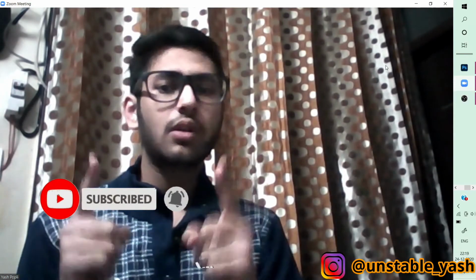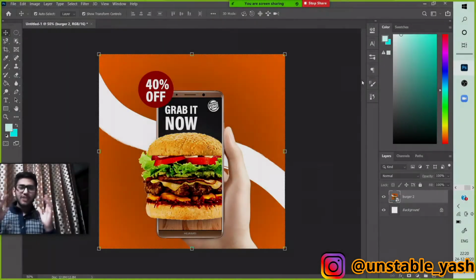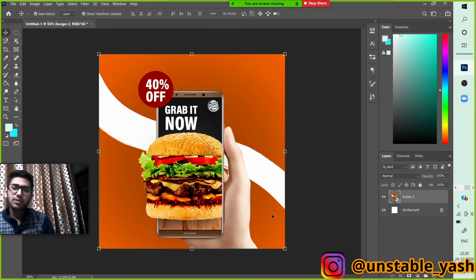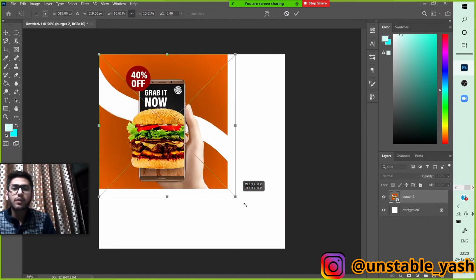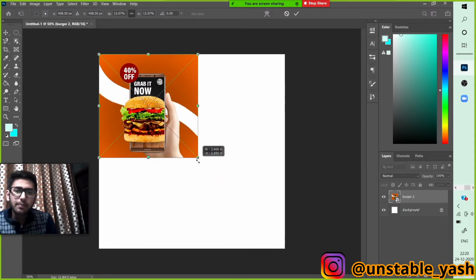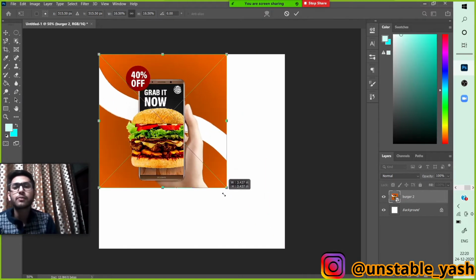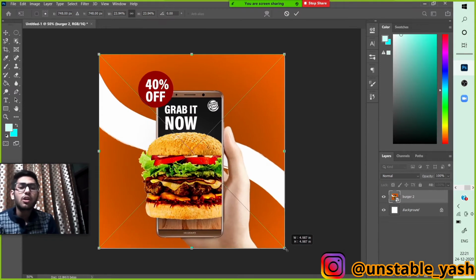So now let's move to my screen for the selection tool usage. Okay, so now we are here at my screen, and I will show you how you can use different types of selection tools. This is an image of my artwork which I created 2-3 days back. I was practicing advertisement designing, so I made this using different elements. This one is not a Photoshop file. This is an image, so I am going to use some selection tools on this image.